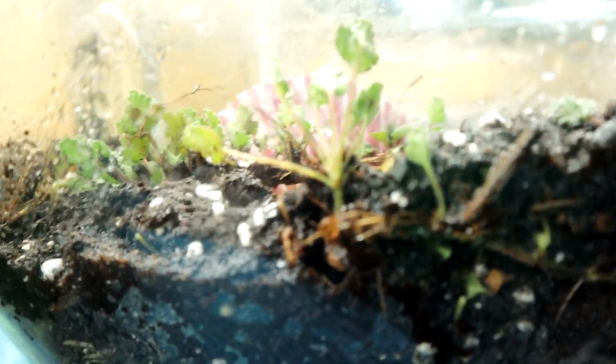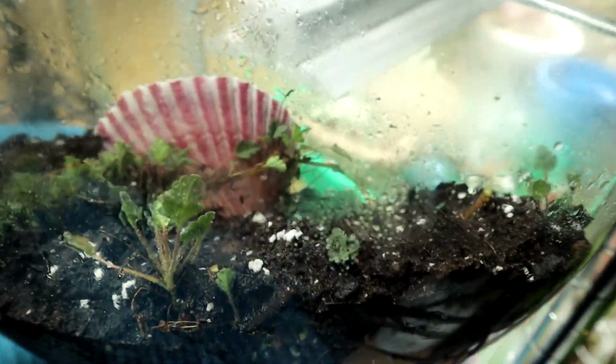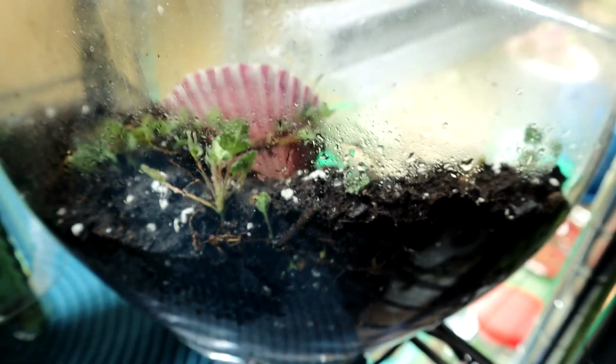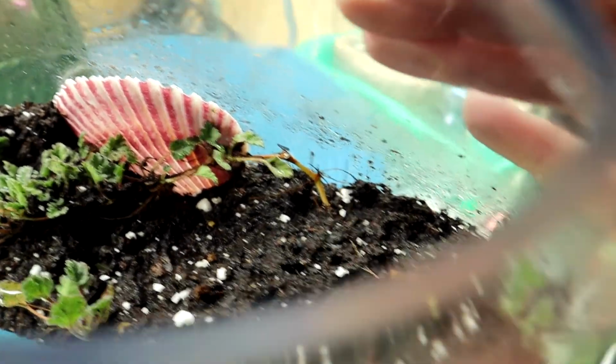I've got this one right up against the edge. And I can see as the roots try to grow down. I hope you can see that. There's probably a glare with the lights. But I can watch to see if the roots form down there in the bottom. Right across this little, it's sort of a little fish bowl. But I've stuck a few sprigs down in there. Let me lay this down. It's almost a little flat one. But they're in there. And let's hope they'll do well.